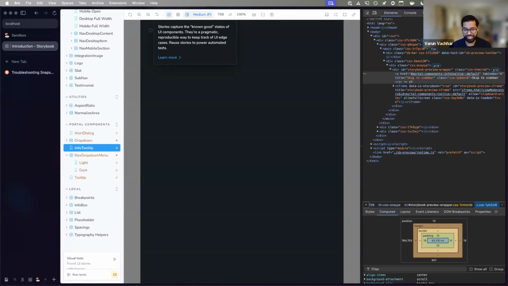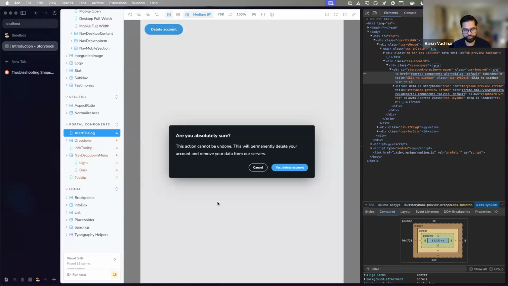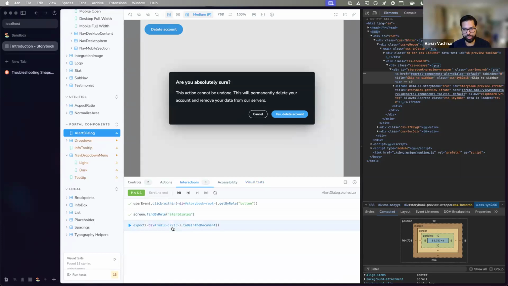And then lastly, if you're using a library that doesn't allow that, you might have to just set a delay, or use the technique that we used for this particular component, where we waited for the alert dialog to be in the document. That's another good technique, where you're waiting for something to be mounted and checking that it is mounted within the DOM, and then Chromatic will capture the snapshot. So either add a delay in the play function, or use the chromatic parameter to add a delay, or use some kind of assertion to make sure things are the way you want before a snapshot is captured.